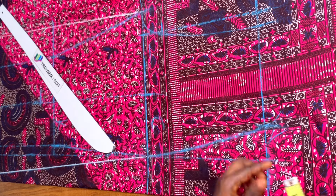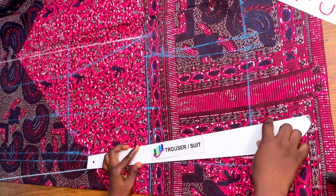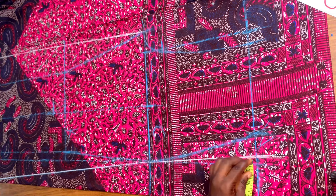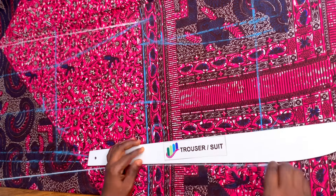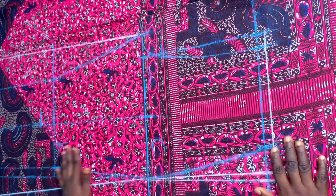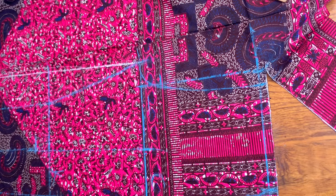Next I'm adding 1.5 inches to the side seam of the waist of the trousers, plus an extra half inch for stitching the center front, so in total I'm adding two inches to the side of the front part. I'm also adding half an inch to the upper part of the waist for stitching, since it's a jumpsuit. At this point I'm done with the front and I'll go ahead and cut out, then use that same pattern to cut the back.